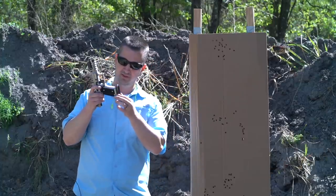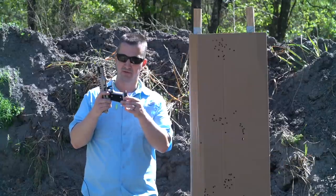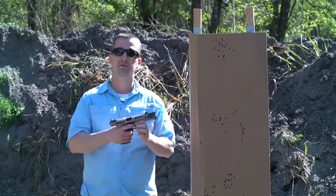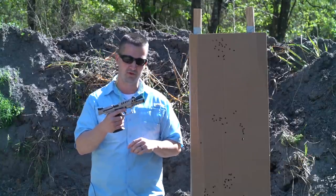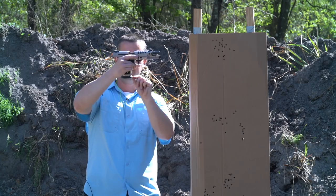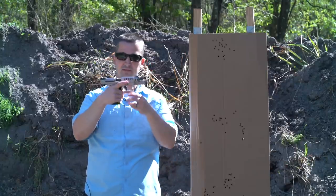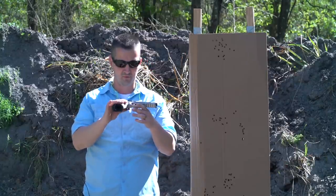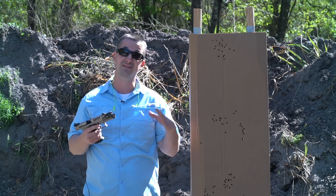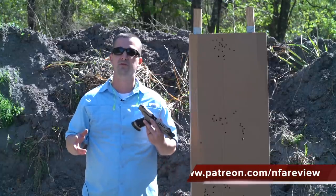One other thing — if you can hear it next to my microphone, the jet funnel magwell on here is a little loose, so it rattles. I don't know if that's a pin or clearance issue, but between that and the sight, I'm not sure if I just got a bad one out of the box or if it just needs a little more QC. It definitely needs Loctite on the sight, and the magwell rattle is something you don't want to hear. That said, it's secure — it doesn't go anywhere. Other than that, this gets a stamp of approval — I just need to work out a couple bugs. You can definitely shoot this for extended periods on the range and have a lot of fun, and it'll make you look good at the same time.